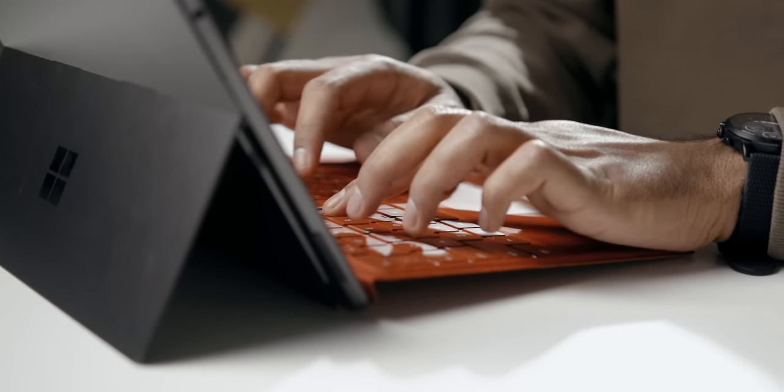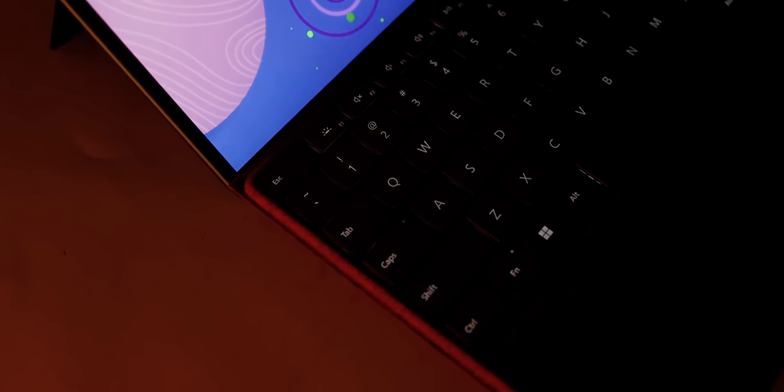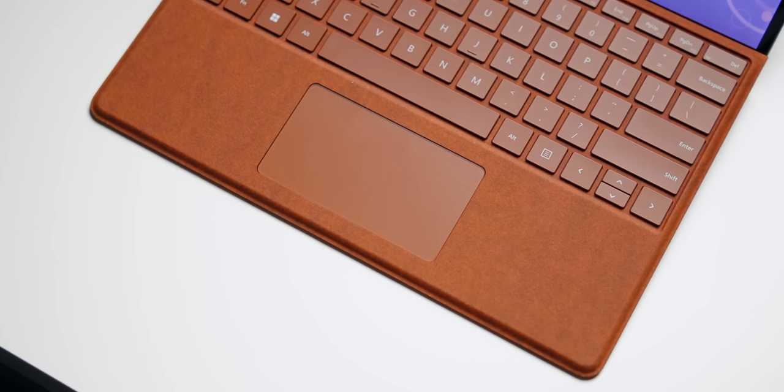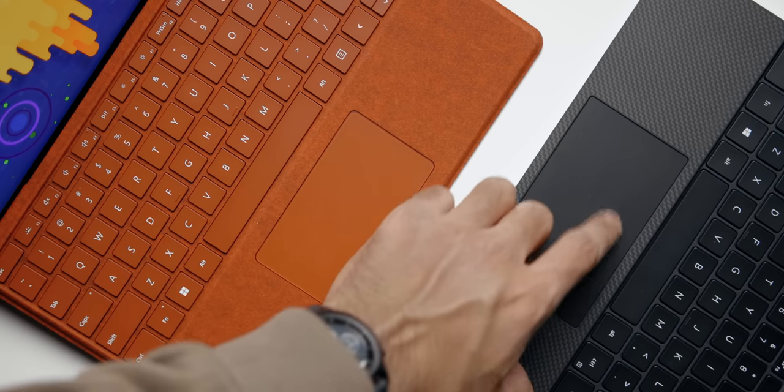It felt very similar to my XPS 13 OLED, which has one of the best keyboards on the market. It's also backlit with three brightness adjustments, and I had no issues viewing it at night. The trackpad is great — it uses a glass surface, so navigation is really smooth and responsive. I would actually go on record and say it is better than my XPS 13. The primary left and right buttons are tactile and really satisfying to press, and I have no complaints with functionality except for the fact that it's too small. I'm so used to larger trackpads on Windows laptops, so switching to this was a bit of a challenge, but maybe I just need to give myself some time.